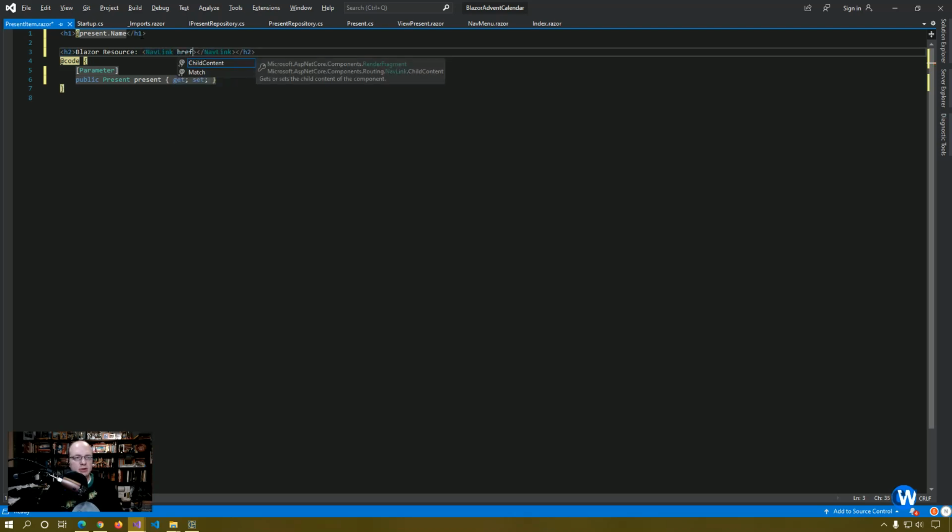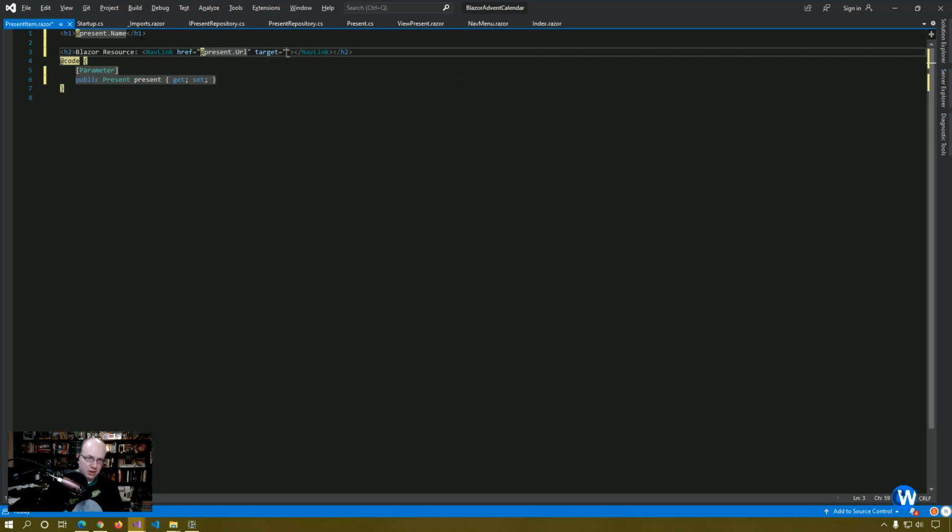So we're actually going to use href, which is right on a regular link, but instead of just doing a path, we're actually going to use the URL of the present. And you can use the normal attributes you would use on a link.